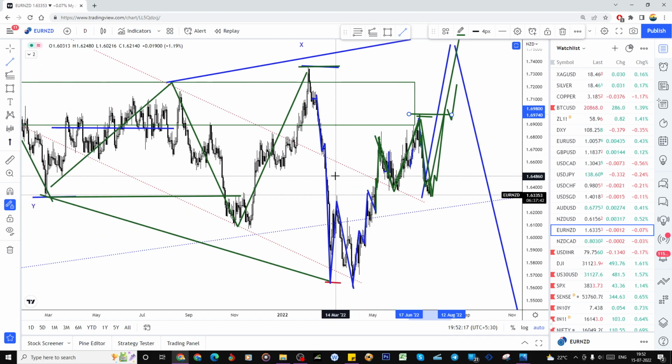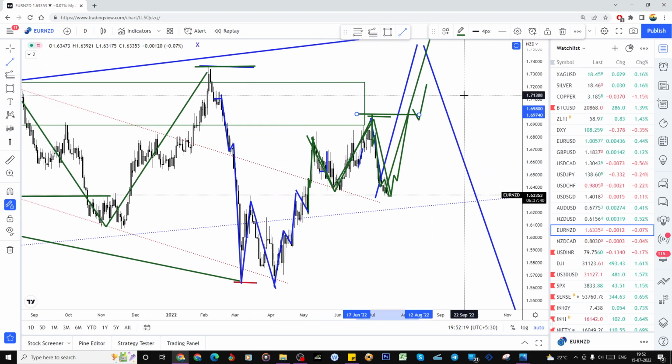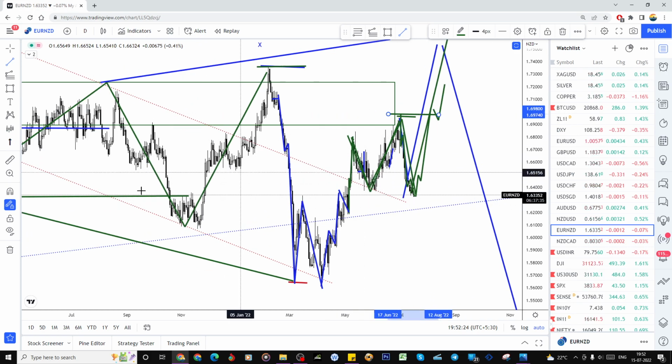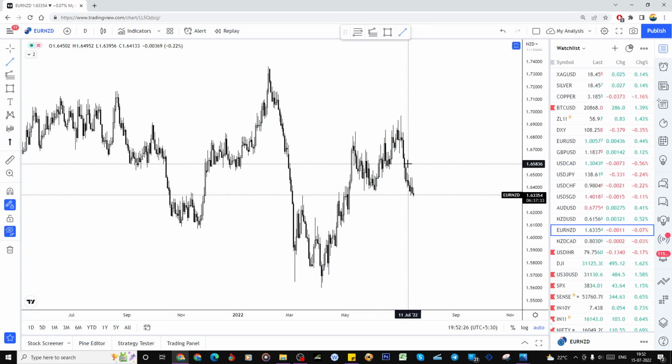So until that, no need to be on the buy side, be on the sell side. I will be very happy. That is why I didn't trade this one. I informed one of my friends and colleagues also, I'm not going to trade this one.